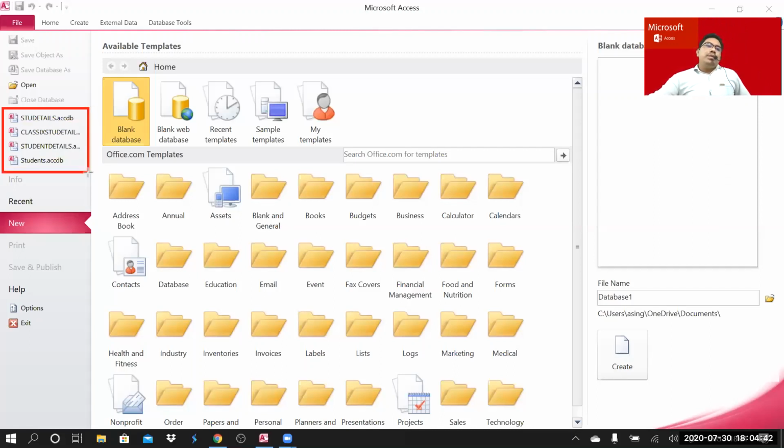Okay. So yesterday we were doing this one, Student Details, and the file extension of this database is ACCDB. ACC stands for Access, DB stands for database. Okay, so we have created an Access database. All right. Okay, so now we have to click on this in order to start from the place where we have stopped yesterday. Okay, so let us click on there.